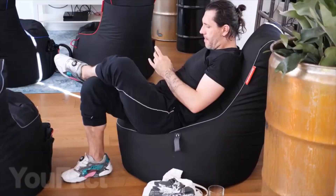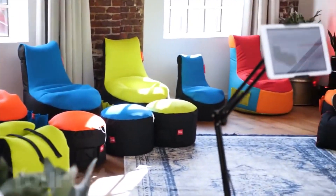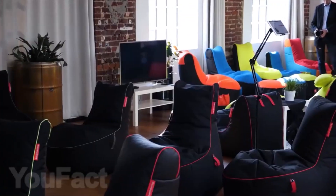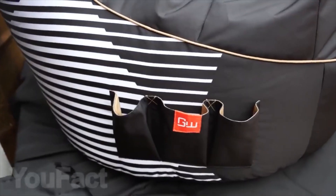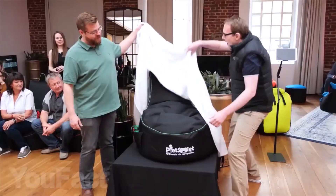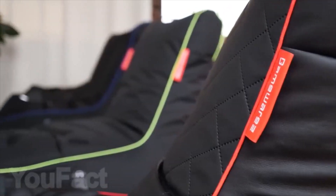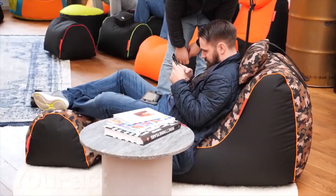Unlike normal gaming chairs, we have found a chair that should pique your interest. It's a soft and very convenient chair from the company GameWear, made in Germany and is a great product for everyone. They are made from sturdy and comfortable materials so that you never spend a minute in discomfort during any game on your favorite consoles. There's even a pocket on the side for your gaming paraphernalia or anything else you want.